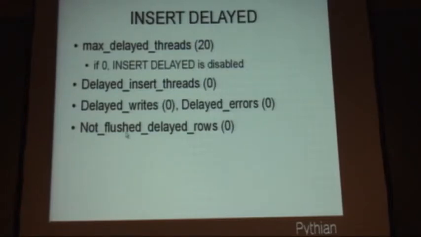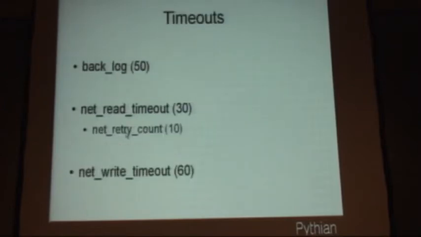So what you really want to do is make sure that you optimize with using these variables to say, maybe you need to make your queue size bigger. You know what I mean? If you're just going to fill it up with 1,000 per second, that's not really going to help because you still have to process and insert. So I wouldn't use insert delayed for say a log table or something. I would just depend on concurrent insert. I would set concurrent insert to 2 and be done with that.